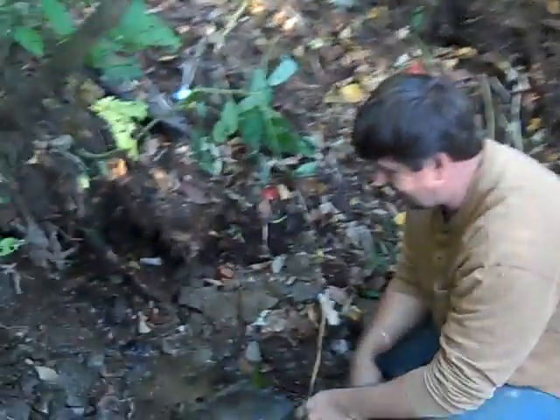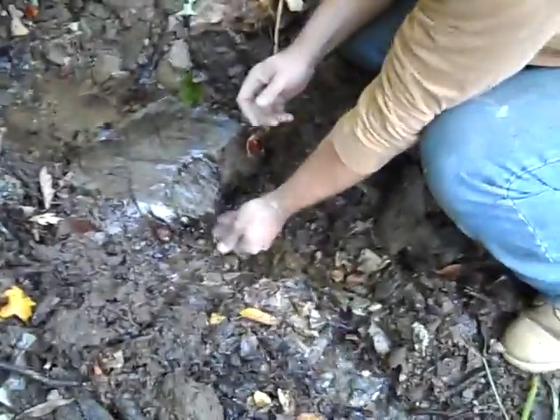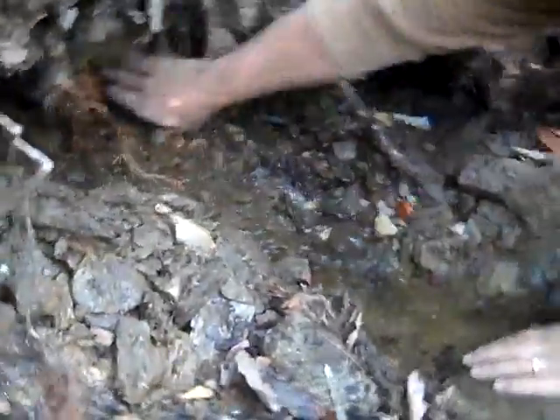Engineer 775 here — I'm like a little kid today, I found a treasure. Check this out: this is a hillside spring, probably running about two gallons a minute, which is beautiful. I put this little dam in here and dug back into the hill a little bit by hand to give the water a free place to go. It's coming off around this big white piece of granite — it's porosity — and flowing down just beautifully.